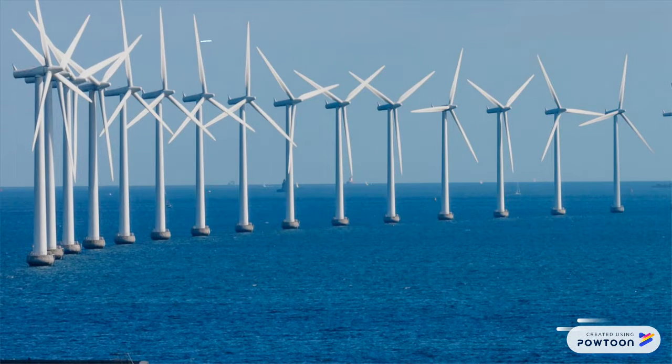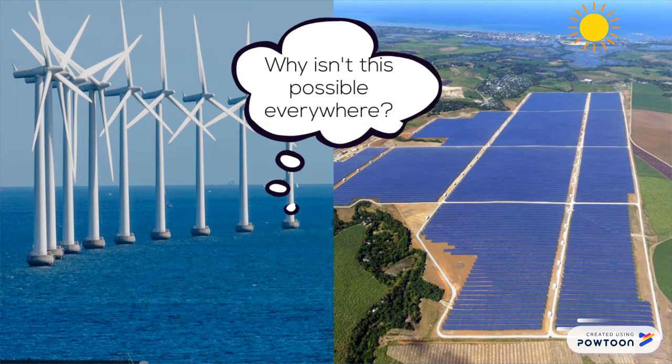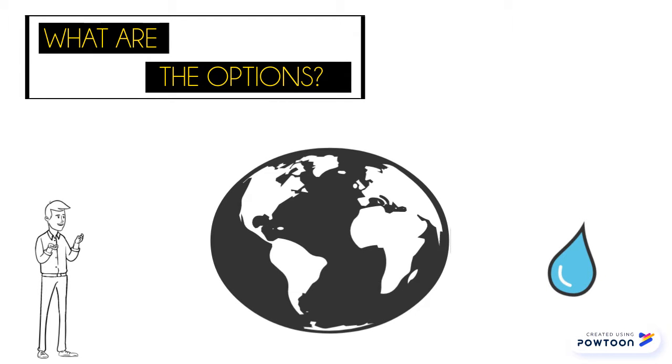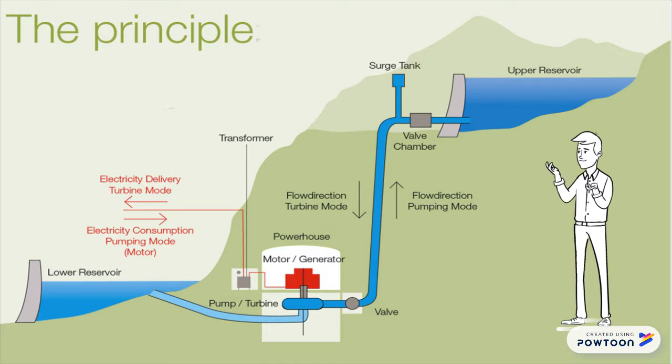One of the biggest issues with renewable energy is that the amount of energy is extremely inconsistent, mainly due to the variability in natural factors such as sunlight or wind. To remedy this issue, we need to employ methods of power storage so that we can store energy when we have a surplus and use this energy later when there is less being produced. So energy storage seems to be a solution, or at least a start to solving our energy crisis, but what storage methods are there? One of the most commonly discussed methods of energy storage is pumped storage hydropower.